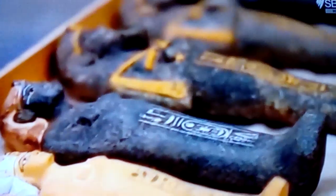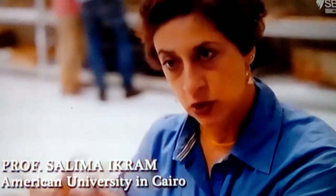Here's looking down a whole row of them. See, there was one there that had a gold cowling on and almost looked like a Ka statue, and it almost seemed like they have one for the whole symbology, you know? And I don't know if there's one for each god and everything like that too, but there are boxes and boxes of these Shabtis. Boxes and boxes of these things. And they're like, check this out. It's just perfect, you know?